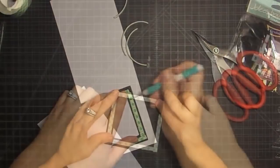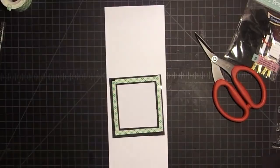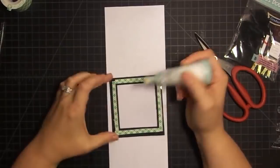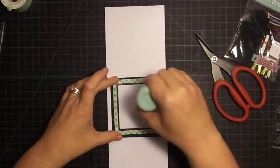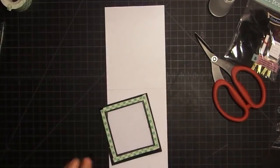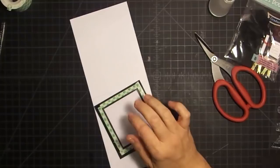So I have that foam tape doubled up - it's about a quarter of an inch off the frame. Now I can fill this guy up. Before I fill it up, I want to use my powder tool - this is an EK6S powder tool. People use them for embossing, but I like to do it because the acetate gets a little staticky and the powder takes some of that static off. Anywhere where you might have missed lining your foam tape up perfectly, it'll help with that too. So the powder's in there - everything's done. Now what I want to do is put in what I want to be the shaker element.